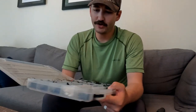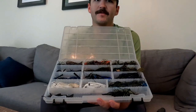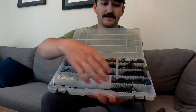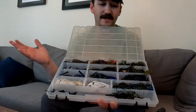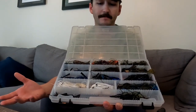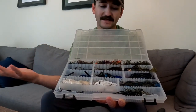So I showed you last time, and if you haven't seen that video, I'll put a link. It's one of these corners. But I showed you guys my jig box last time, and I'm going to try to show you. You can see I have a pretty simple color selection. I keep swim jigs on the bottom here. These two rows are swim jigs. I basically have some black and blue, some like Okeechobee craw, green pumpkin and blue, and a couple different shades of white swim jigs. That's about all that you need.